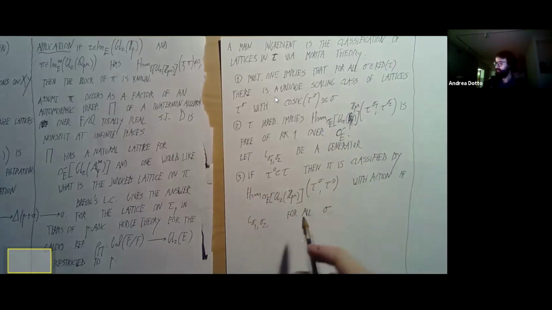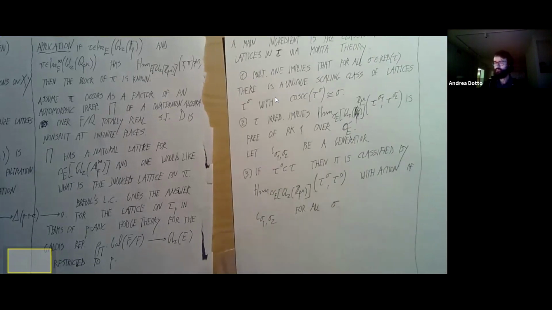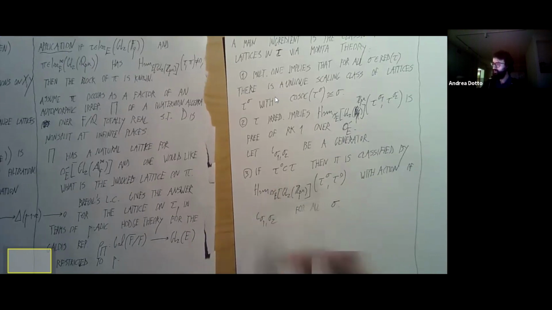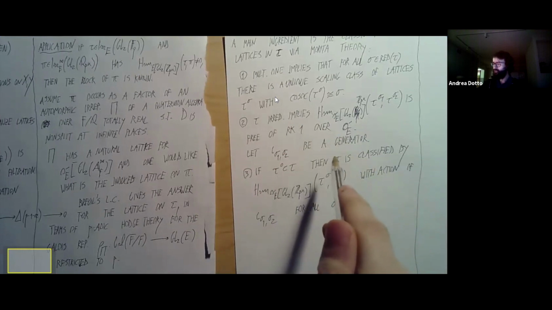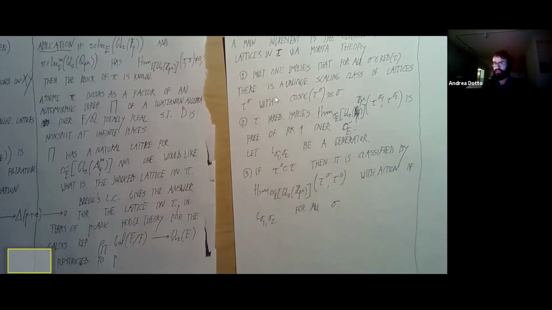So what happens here is that this is again a rank 1 module. And so to give a map between two rank 1 modules is the same thing as to give a fractional ideal. So it turns out that to classify a lattice is equivalent to giving a collection of fractional ideals for O_E. And that's the same thing as to give a collection of numbers. So by going through this classification, you can give a guess, a conjecture, for what this lattice should be in terms of a collection of numbers. And it turns out that you can compute those numbers via the p-adic Hodge theory of rho.